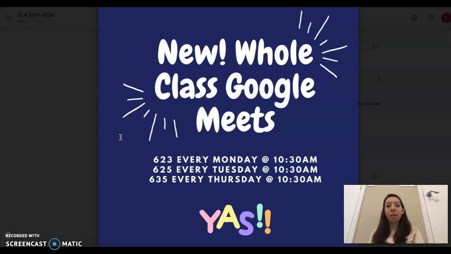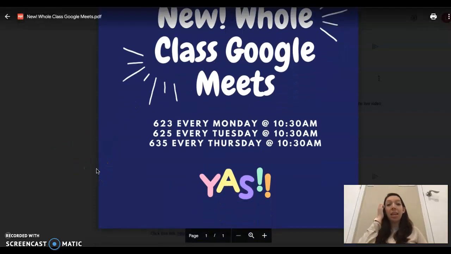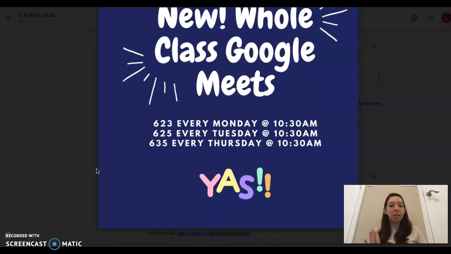So it will be held in class, one class sessions. So 623 is going to be Mondays at 10:30. 625 will be Tuesdays at 10:30, and 635 will be Thursdays at 10:30. So please make sure that you are doing your best to attend these sessions. Not knowing how to get to Google Meets is not an excuse, because I'm posting your tutorial right after I'm done filming it.